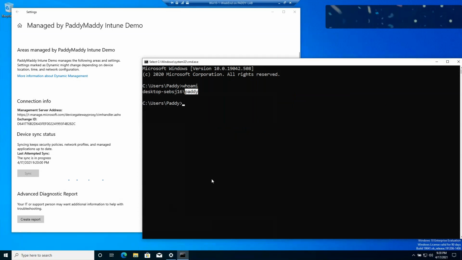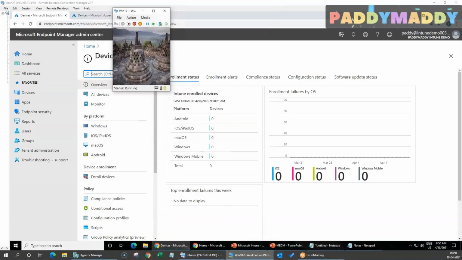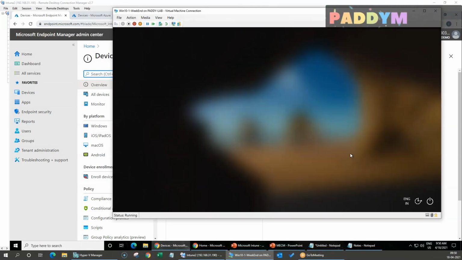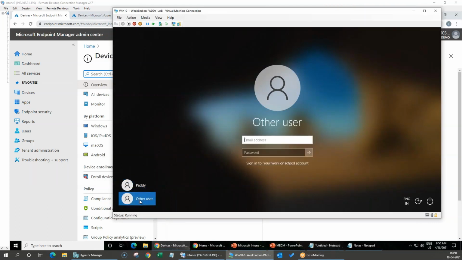Okay, so in the meantime, what we'll do is we'll log off from the end user point of view, and we'll log in with that Chris account. So let me switch to Windows mode. You see here you get the other user option to log in. Simply click on that other user and choose Chris.